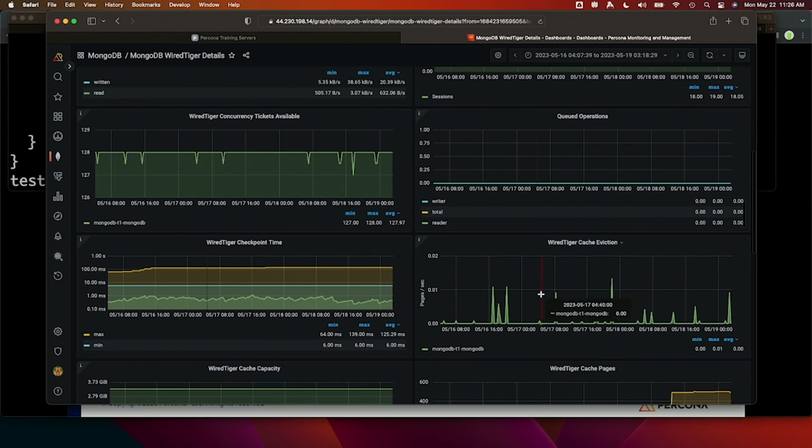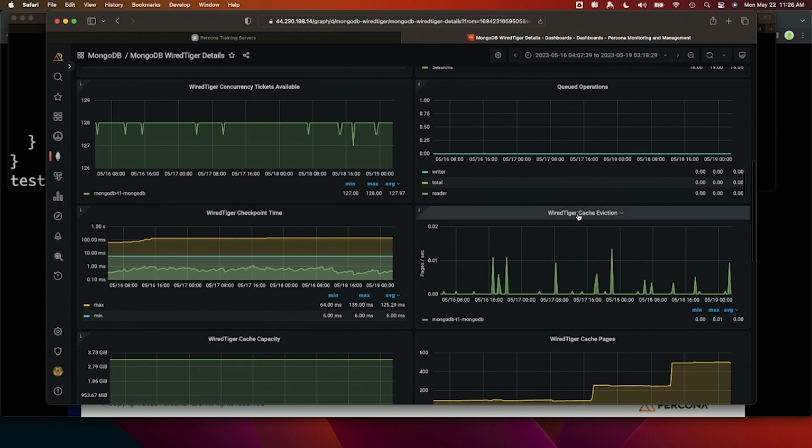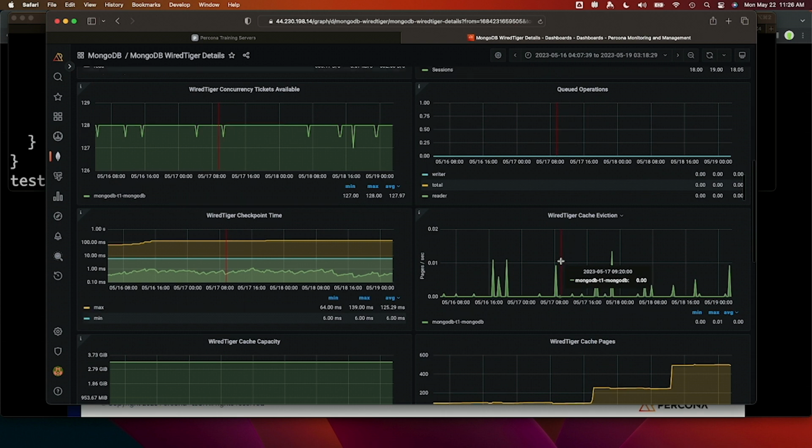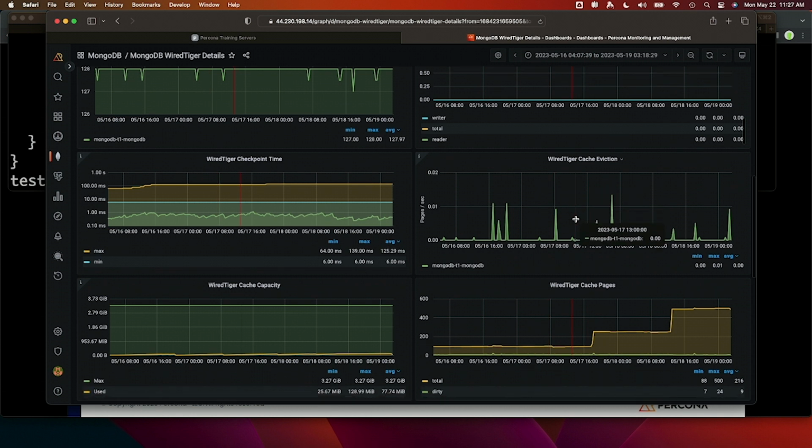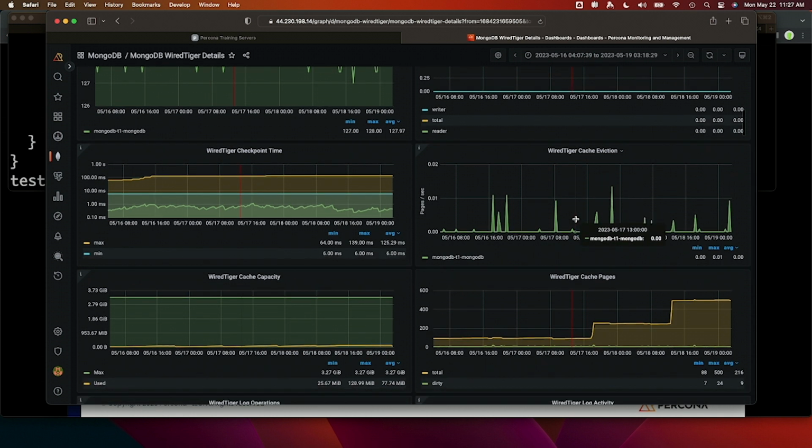Another common thing is the eviction from the cache. If there's a lot of evictions, it's probably that either the cache needs to be bigger, you need more memory, or you need to figure out how to reduce your working set, basically.